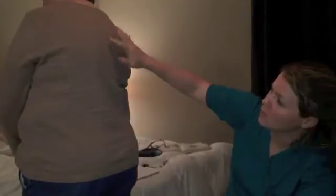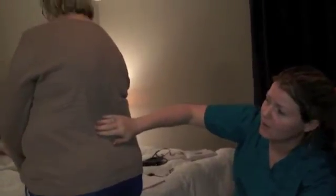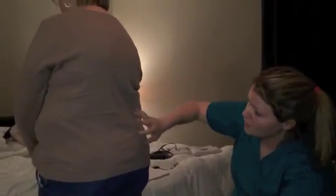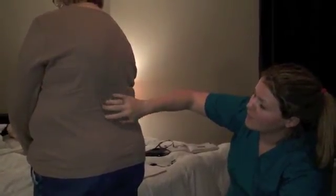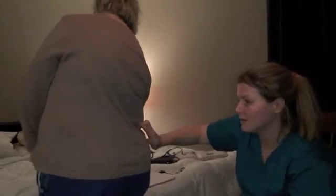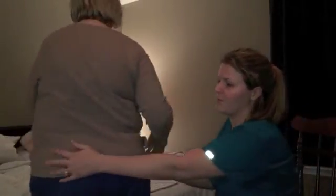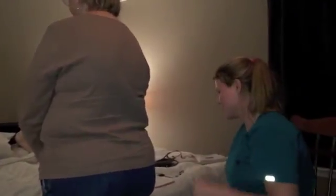Alright, next we're going to move to thoracic and lumbar spine. So we're going to stand up. So you're going to palpate. Does that hurt? No. For tenderness and pain. If she felt tenderness or pain upon palpation, then that would be an abnormal sign. Of course, inspection, you would look to see if you saw any obvious abnormalities. And then you're going to have her range of motion. So you're going to have her bend to the side, and to the other side, and to the front, and to the back. No, you're moving your hips. Don't move your hips. Okay, so you're going to make sure the range of motion is there without any pain or abnormal sounds. Alright, so you can turn around.